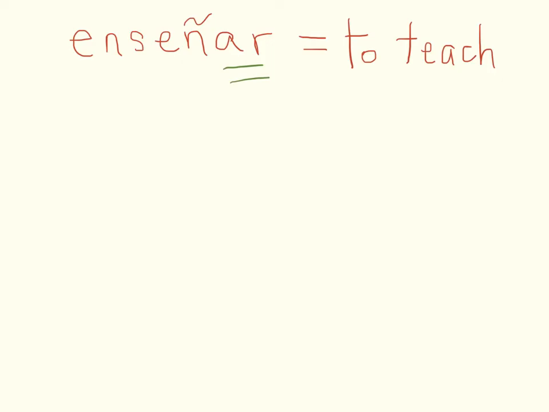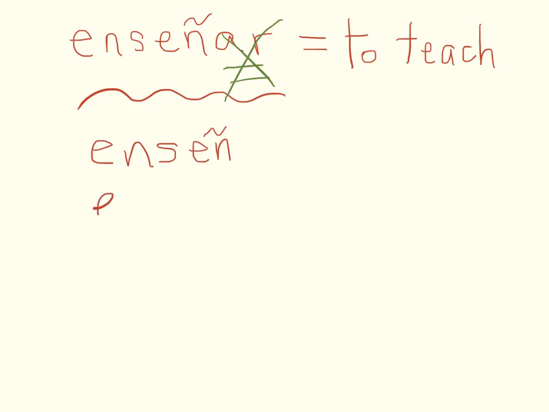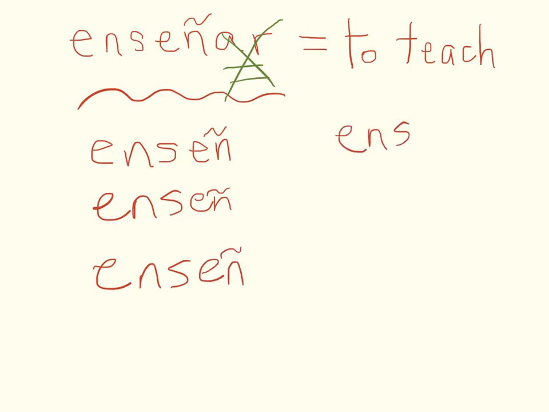And if we follow what we said about how to conjugate, then we have a first step, which will be to take away the AR, so that the piece that's left is the piece of the verb that I will always recognize once I learn it, that anything that starts this way with enseñ, with a tilde, has to do with teaching. So my first step, as we said before, is to copy the stem numerous times, one for each person, and then to go back through and put on the endings that will show you the first person doing the action, enseño. Translation, I teach.